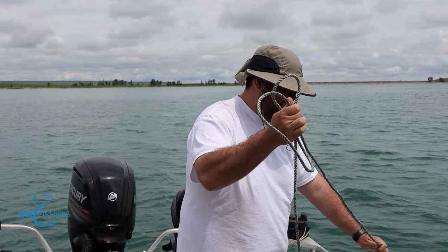We've got some lightning flashes. It's time to call it a day, get off this reservoir. Being in an aluminum boat and lightning do not go together. It was a bit of a tough fight for the walleye. Didn't find any today, but we got some nice perch. We got that beautiful rainbow. We're going to go check those crayfish pots and get off this reservoir, so stay tuned. See what we got.